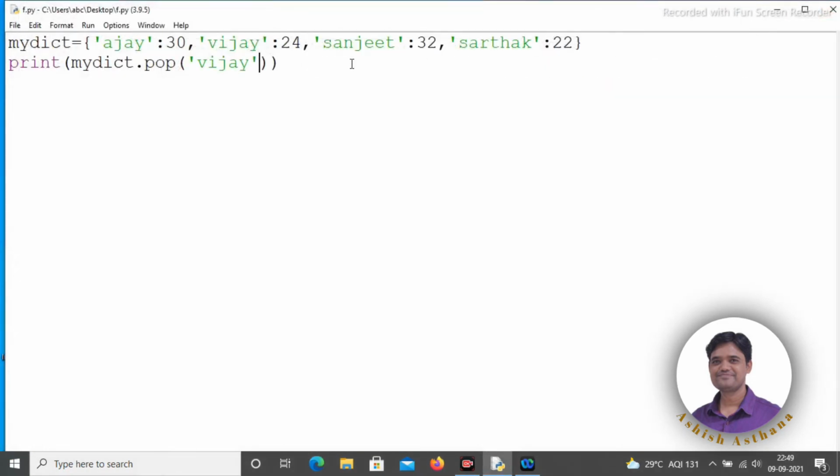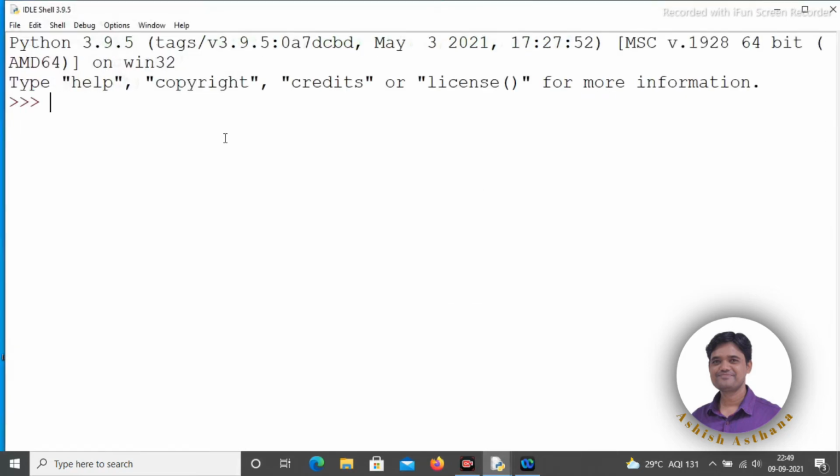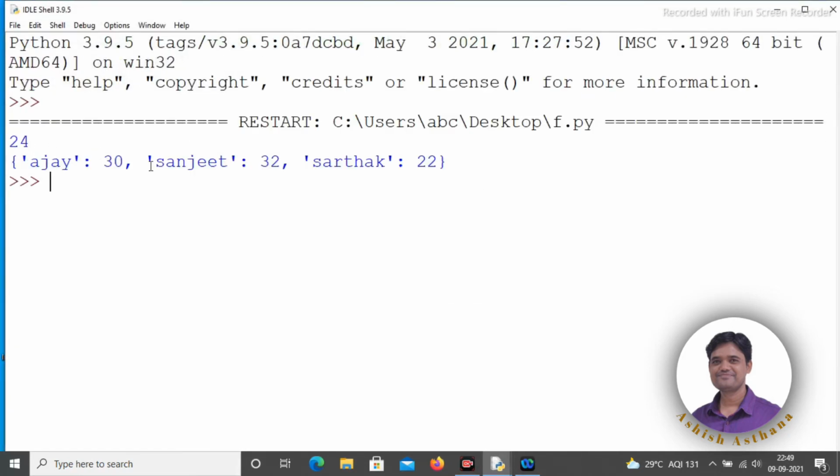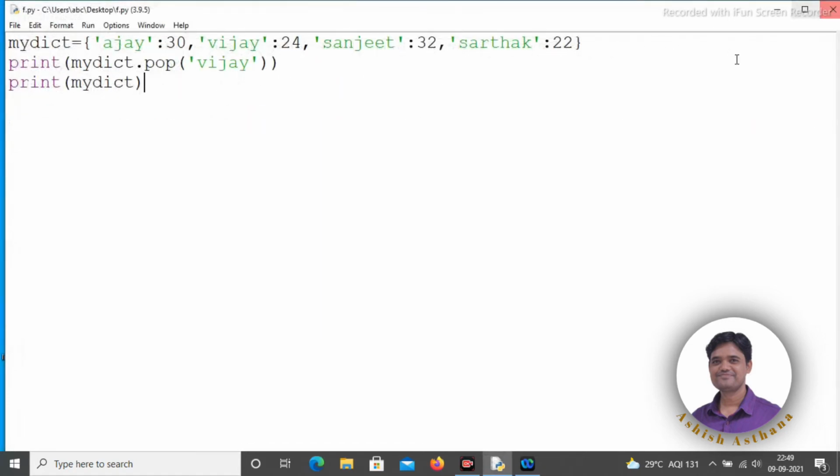It will return the deleted value. Now let's print the dictionary after removing the element. So here you can see the key Vijay and its value 24 have been removed from our dictionary.